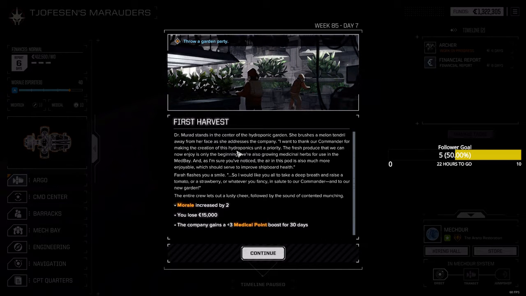Creation of this hydroponics unit a priority. The fresh produce that we can now enjoy is only the beginning. We're also growing medicinal herbs for use in the medbay. And as I'm sure you have noticed, the air in this pod is also much more enjoyable, which should serve to improve the shipboard's health.